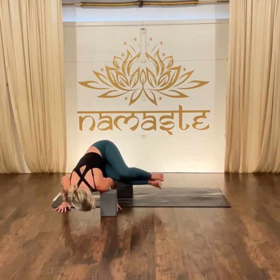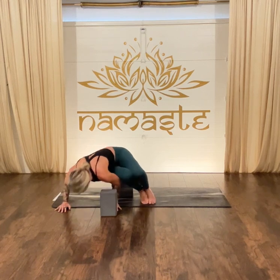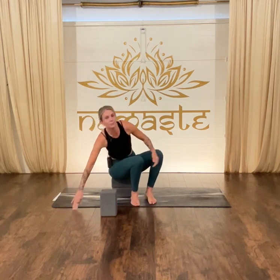And then maybe that block can help here. It'll help keep the collarbone square. That's under the shoulders. You've got to work on picking up this right one. A lot of work on the back body.